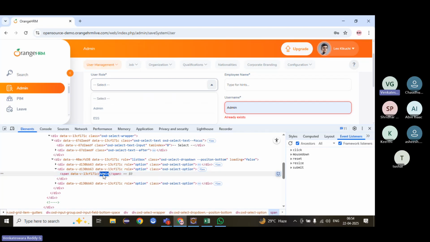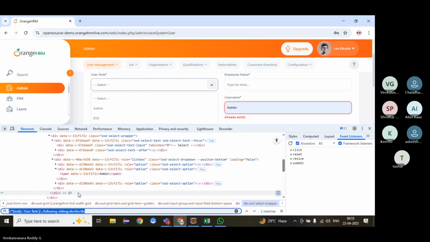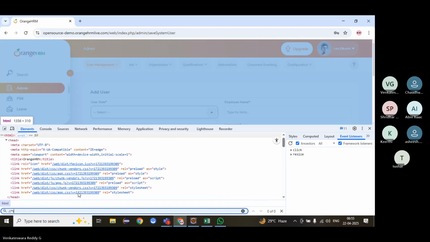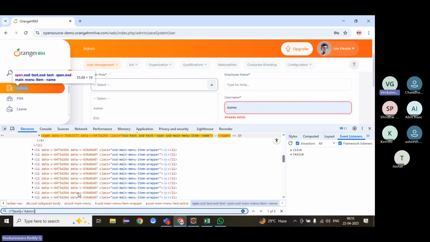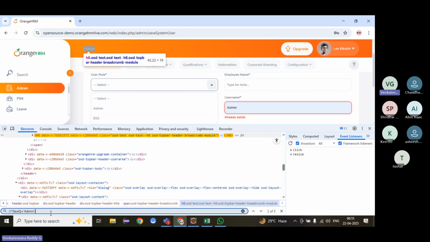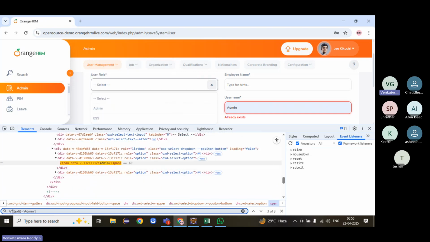First we have to identify this admin, then click on this div tag. First we have to identify it by writing the XPath itself. Text means XPath only, there is no other way. Text equal to admin. But we cannot click on the span tag. Here it identifies three, and we require this one. So we write the span.